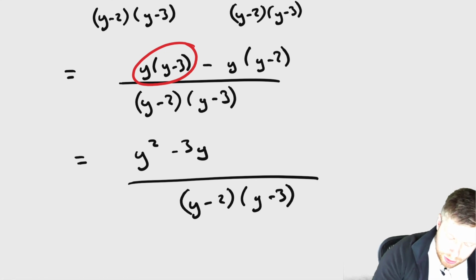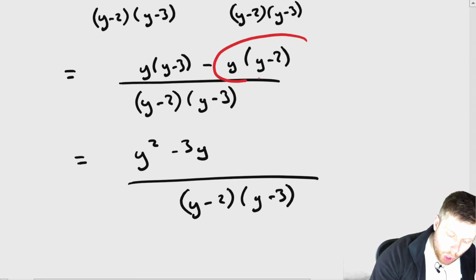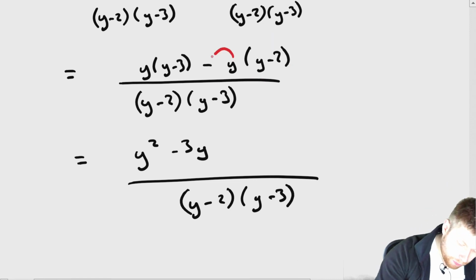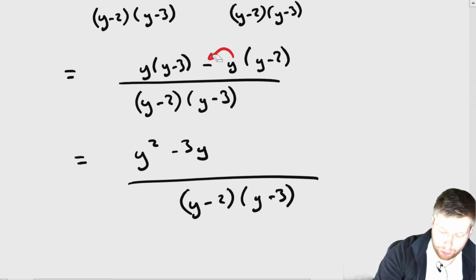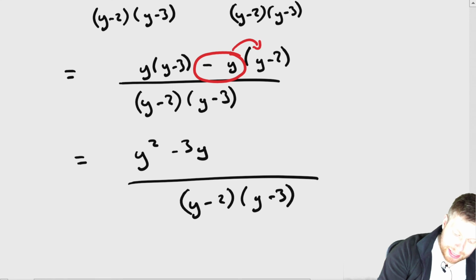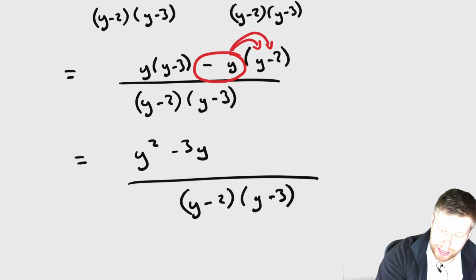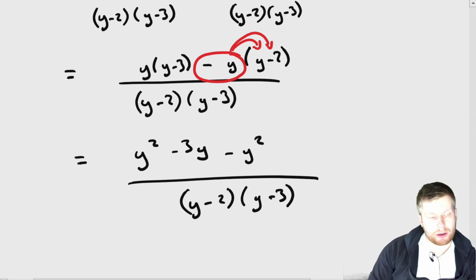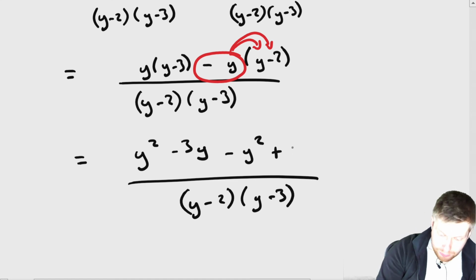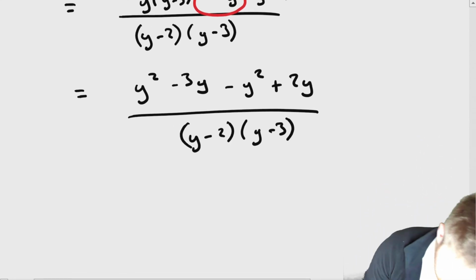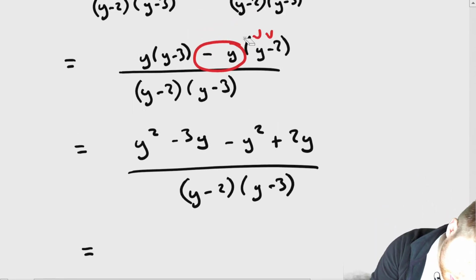Like so. Now this is where I've got to be careful, because you notice it's not just y times by y minus 2. Okay, look at the sign of this second term. It's negative, right? Which means I need to take negative y, and expand it out. So negative y times by positive y is negative y squared. Then if I take negative y multiplied by negative 2y, that's going to be positive 2y, because a negative times a negative makes a positive. Okay, now I can simplify. Now I can collect together my like terms.